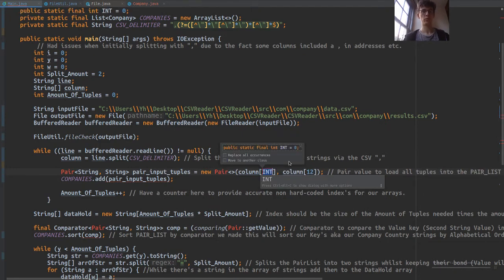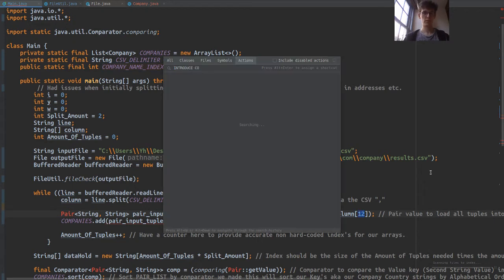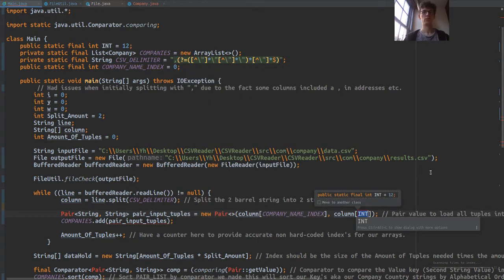So we could call this company. Is this country or name? I think it's name then country. Okay, so company name index. Right? So then anyone working on this in the future knows what that column is, because the company name index is, and the same here. Yeah, that makes a lot of sense. Company, country. I think it'd help me as well, just reading it.